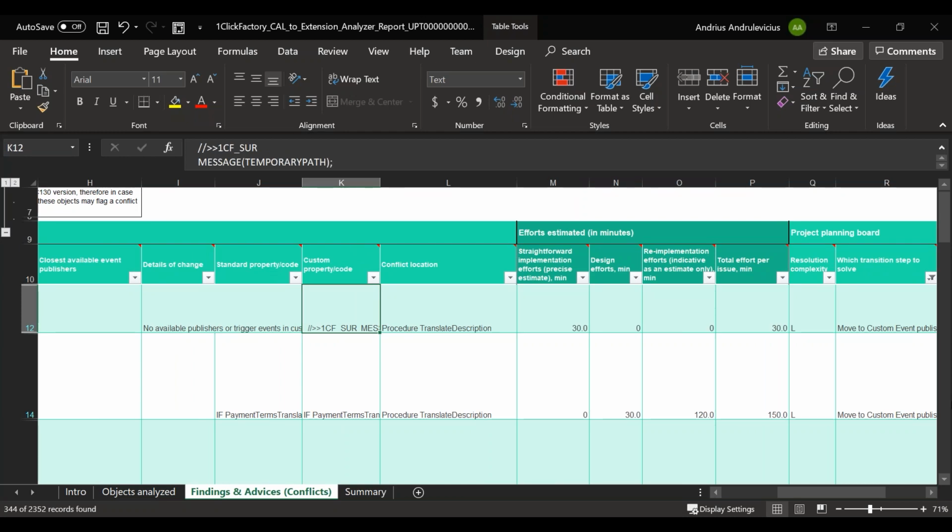That means 30 minutes includes not only creating an actual event publisher and event subscriber, but also the time needed to create a proper request on GitHub for Microsoft to probably introduce such an event in future versions of Business Central.